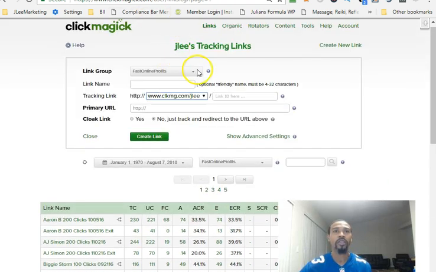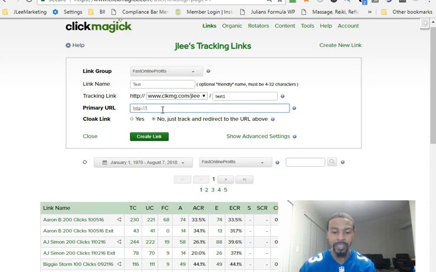Let me jump in here real quick. Check this out, guys. If you want to create a link, let me give this a name. Let's call this test, and I'll call this test there as well. This will be the page that you're sending the traffic to. If you've got a squeeze page set up, that's where you should be sending it. You shouldn't be sending any traffic to a sales page. You've got to make sure you're sending it to a squeeze page where you can actually collect the leads.